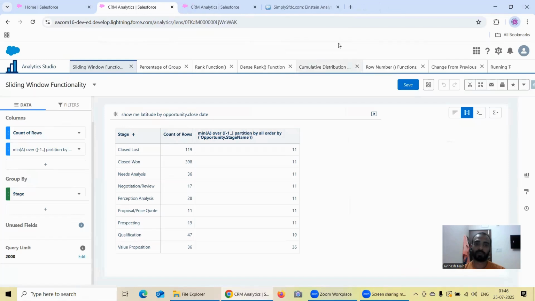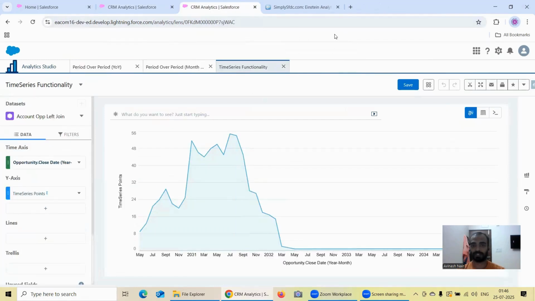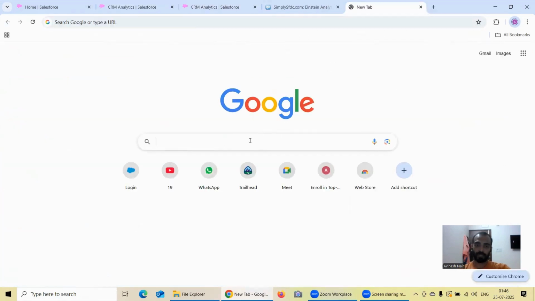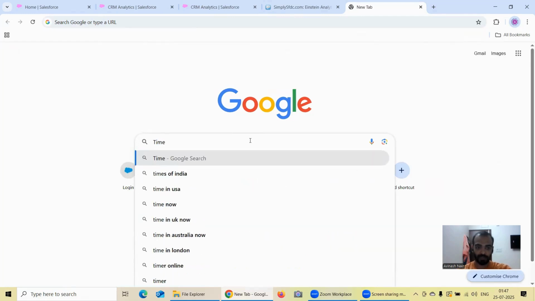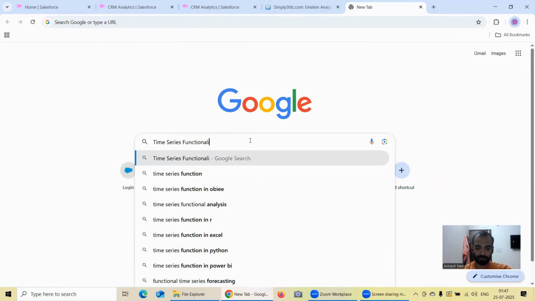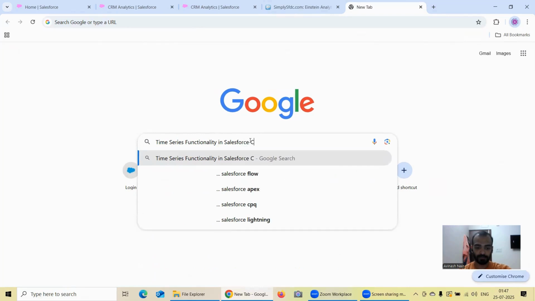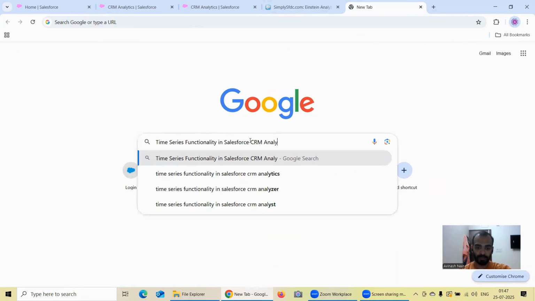For the time series, what I would suggest is, to understand this time series, you can go for the Salesforce article. Here you can write something like time series functionality in Salesforce CRM Analytics.